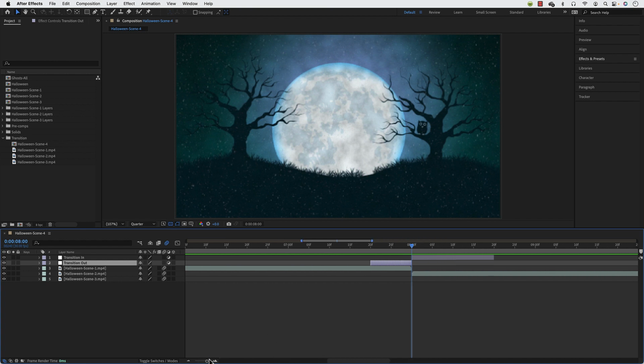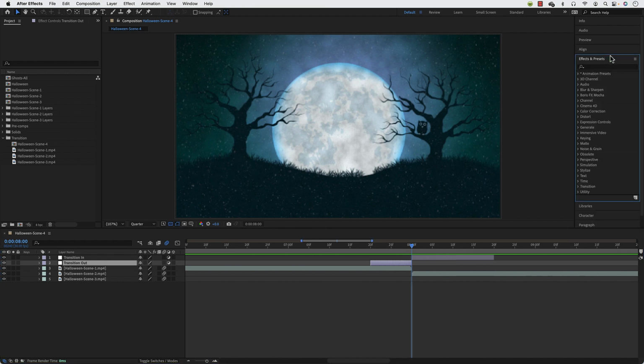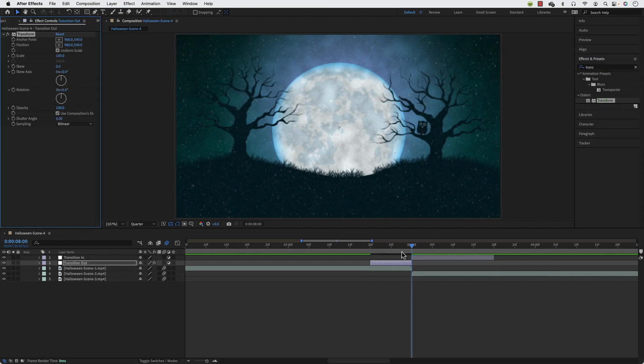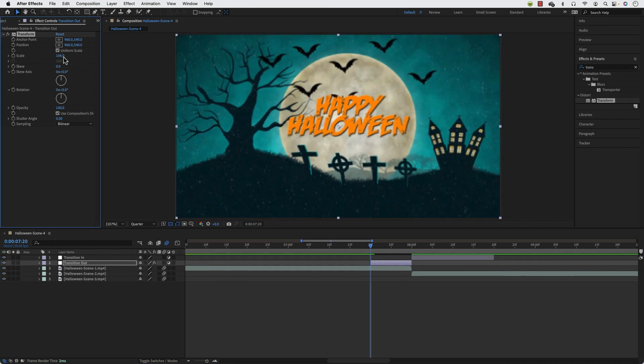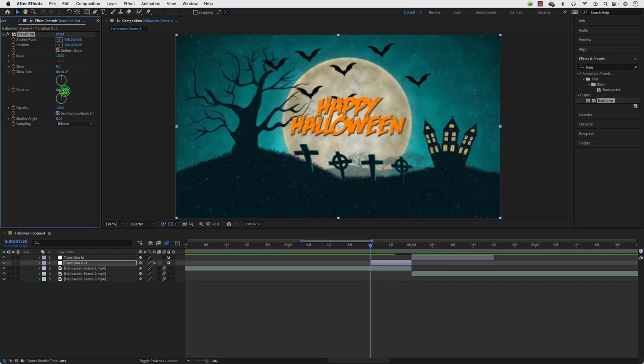If I zoom in, the first effect I will use, of course, I have adjustment layers, that will be the transform. I will take the transform and drop it on the layer. It's already there. And within the transform here, I can start the animation. If you notice, if I take the scale down or up, it's working on the layer. I can rotate it left and right. So let's create our animation.